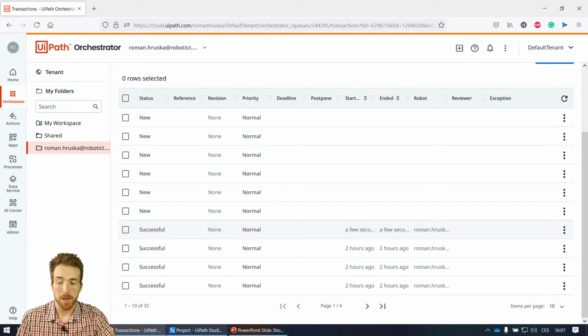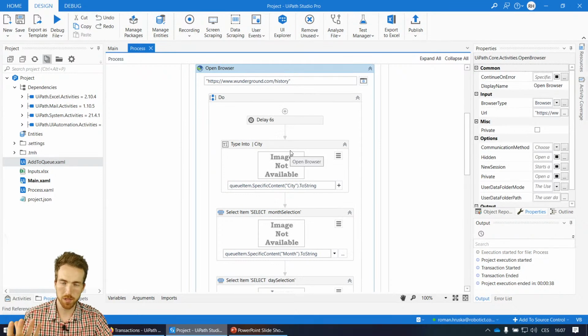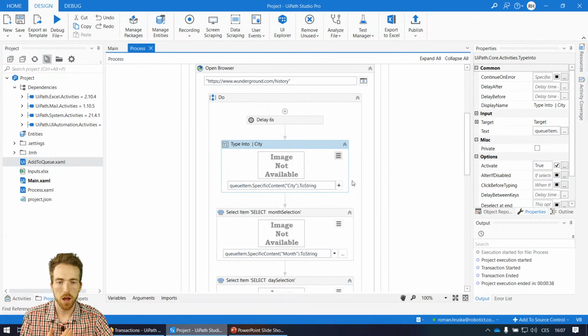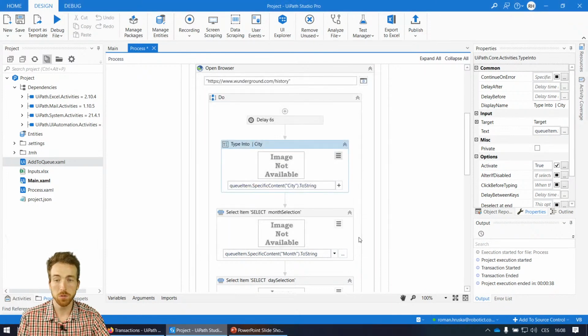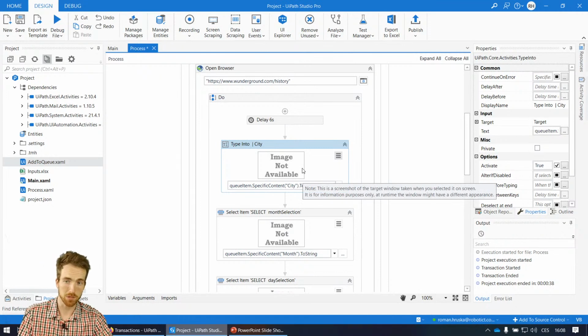So this is really cool. Now let's think about how to run it, and we will use the benefit that it works in a simple way: it opens a browser window, and then all the activities are performed within that browser window. So they are always related to that particular window that has been opened by UiPath, which is super beneficial because the selectors to these fields have the title of the window already included, and I can't change it. So it belongs to that window, which is cool because it will definitely not type into another window. It has remembered, okay, I opened that window, now I work within that window. If there are more windows with the same name opened, it will only work with that exact one that has been opened by UiPath.